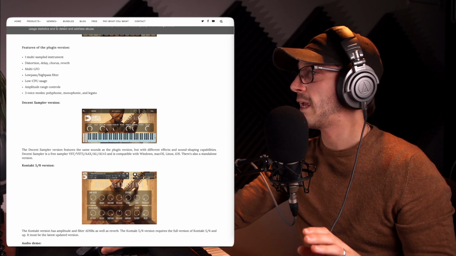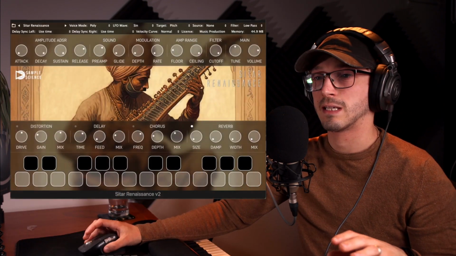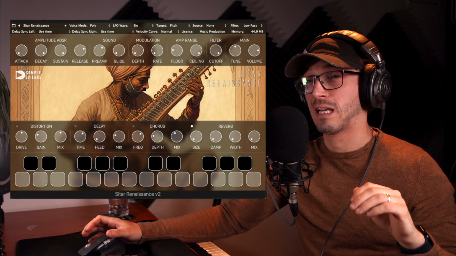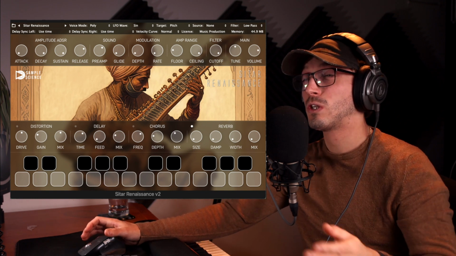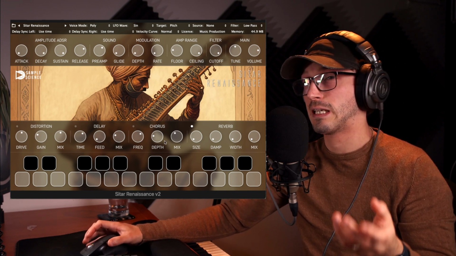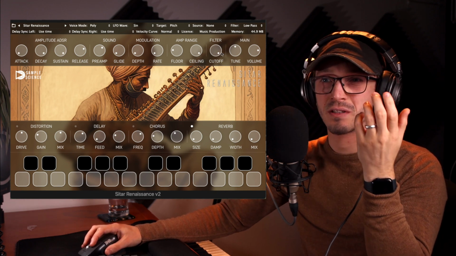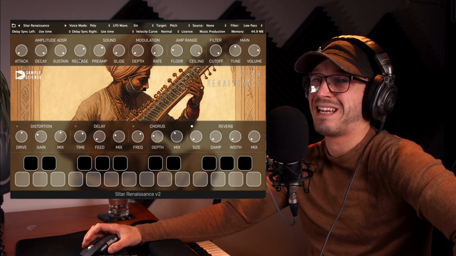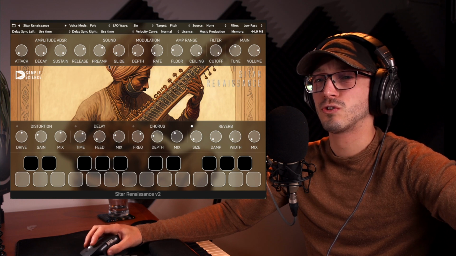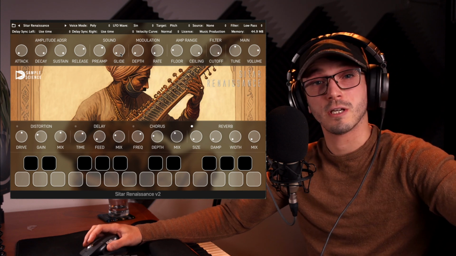So what are these new 4 effects? Now, they don't actually specify on the website or in the email, but if we look at the instrument itself, I think they're referring to the distortion, delay, chorus, and reverb. Although when you look at the original, if you've seen my other video on this product, they already had delay and reverb. The chorus, I think, is new. The distortion is new. And then the other stuff like film was already there. ADSR was, I think, already there as well. So I'm intrigued. This glide feature, though, I don't know if that was there already, but we're definitely going to be checking it out and having a little play.